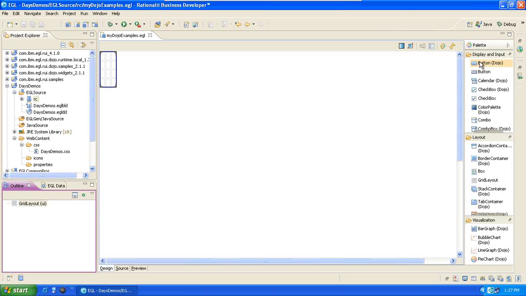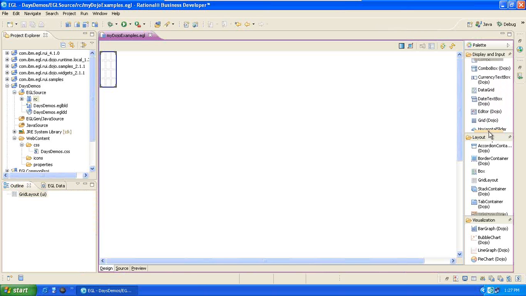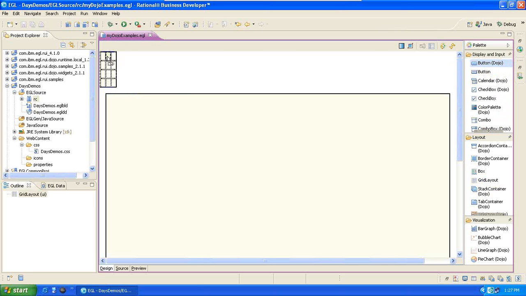So this indicates that this button is from the Dojo library, and this second button is from the EGL native library. Same way, we have some other items here. Each Dojo component has Dojo written in brackets, and other components that don't have Dojo are written as plain.